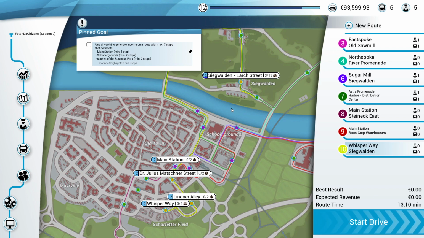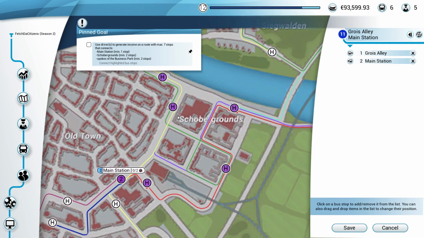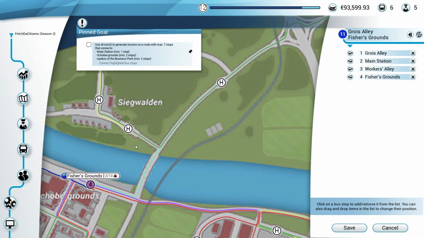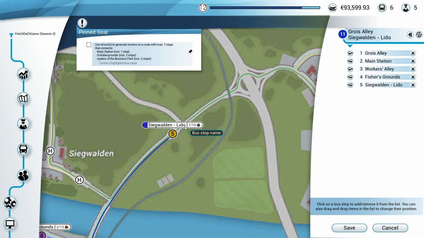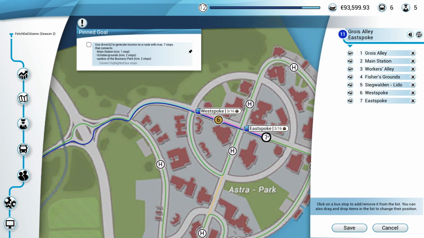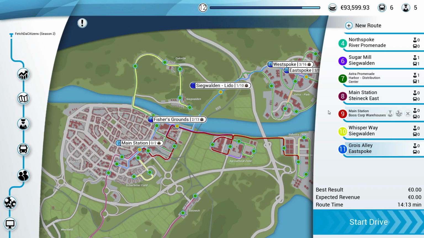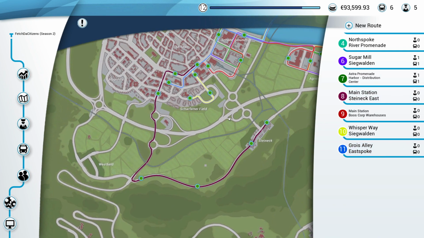And then we need Main Station, Shoverground, Spokes of Business Park. So then this is when we're going to pick up Groys Alley. They go straight to main station, and then these two, and then may as well pick up Seawold and Lido, and then these two or something like that. Max is 7 stops. We've got 7 exact. So yeah, we'll probably drive one of them in the next episode, probably do this one.